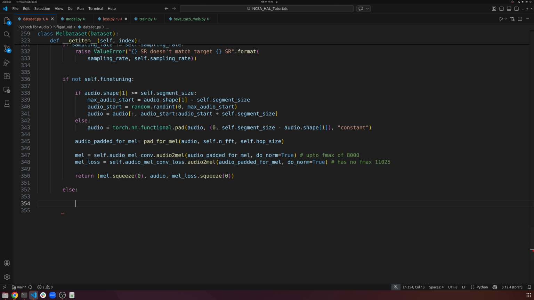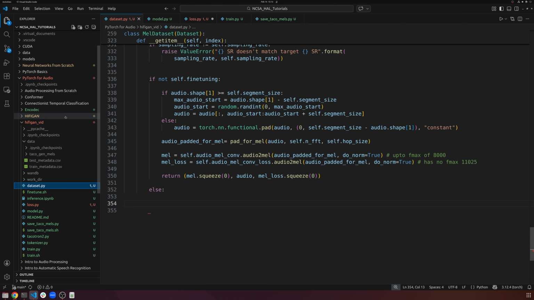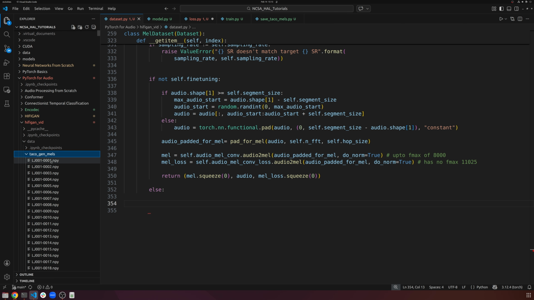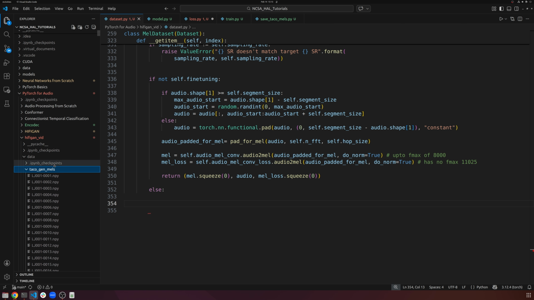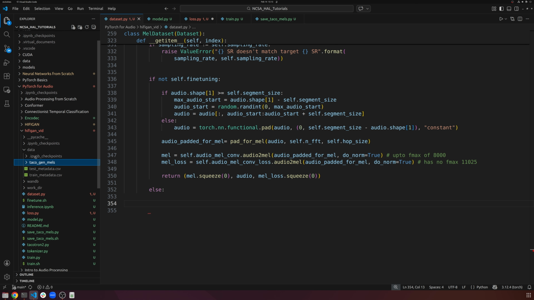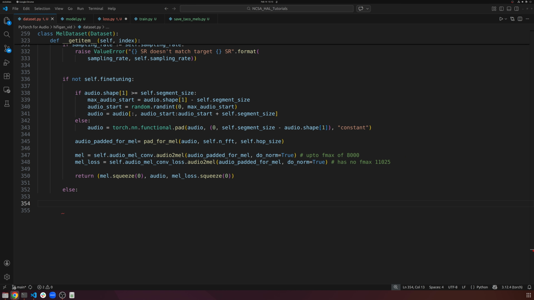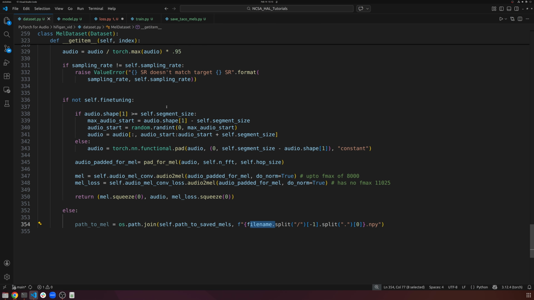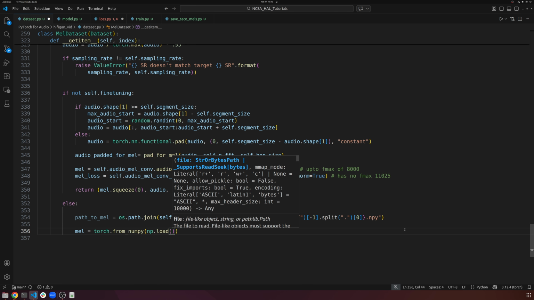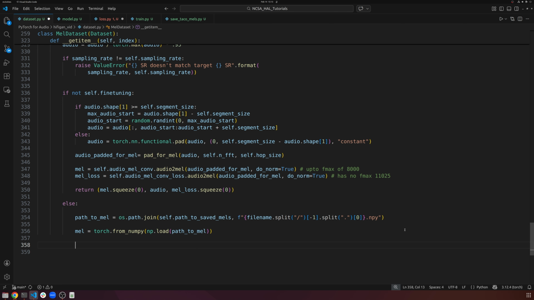So if we are fine-tuning, then what we're going to be doing is loading a Mel spectrogram. And like I mentioned, we're going to be producing these later. But we have right here, data, topogens Mel. We have a folder full of NumPy files. And these are Mel spectrograms that are already scaled and ready to go and have been produced by the Tacotron architecture. So that's our fine-tuning data. So we just need to load that. So I'm going to copy this little chunk and start to type it. Basically just grab the file name, and then just do .npy. And there we go. That will grab that spectrogram. Our Mel is going to be then torch.from_numpy, and then np.load path to Mel. Let's go ahead and load that.